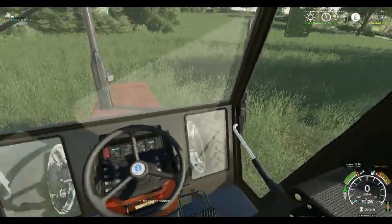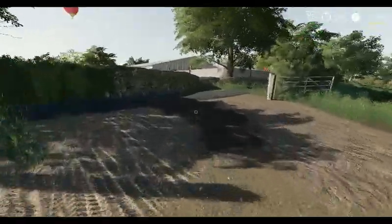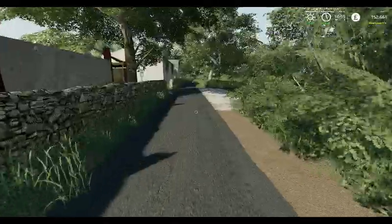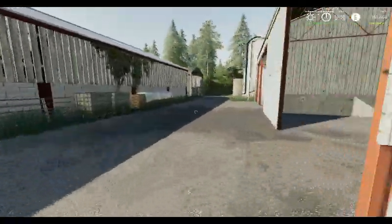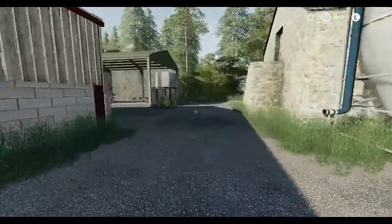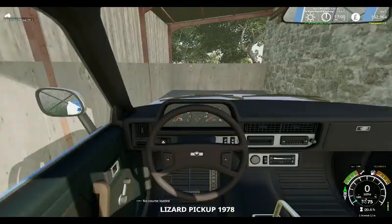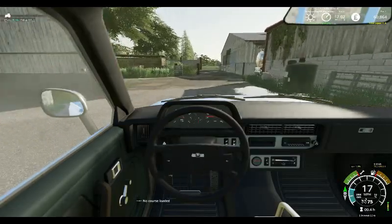So we shall stop that. We shall go pick the truck up, go down to the shop. And the last job for today will be going down there to pick up this truck. So just bear with us and we shall have a quick jump cut and join you back.